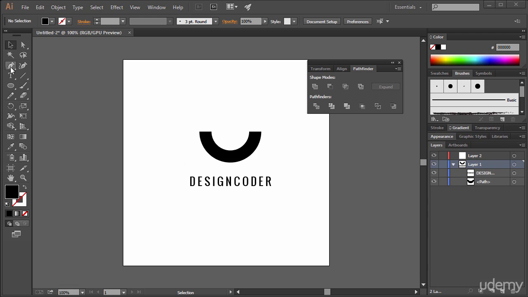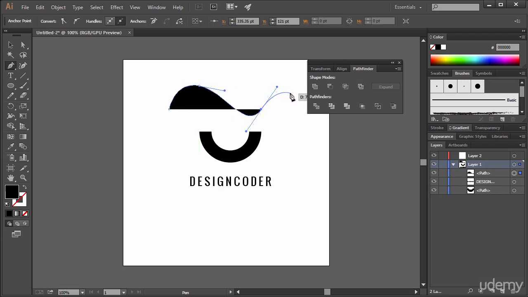Now the pen tool is very similar here in Illustrator when you compare it to Photoshop. So you have the pen tool, add anchor point, delete anchor point tool. They're all very similar to how Photoshop has it set up. And basically, if we just create some random shape here, you can see how we have the Bezier curves just by left clicking, dragging. And we can always click it up and complete the shape by coming back to the original anchor point.